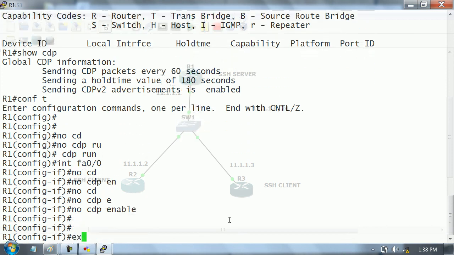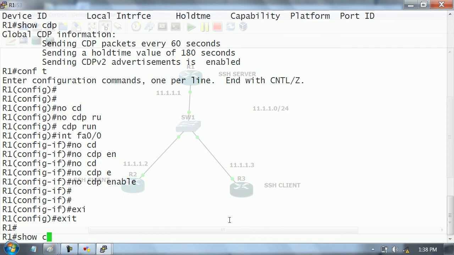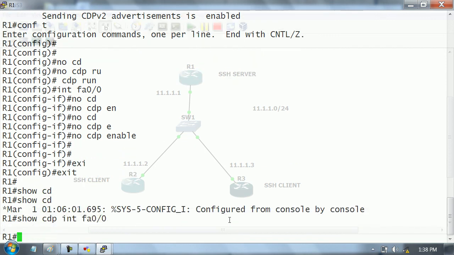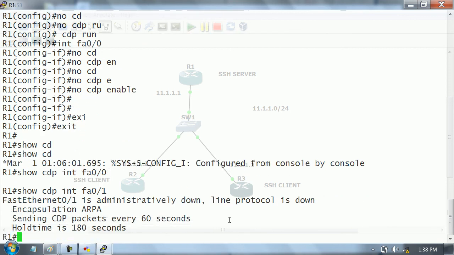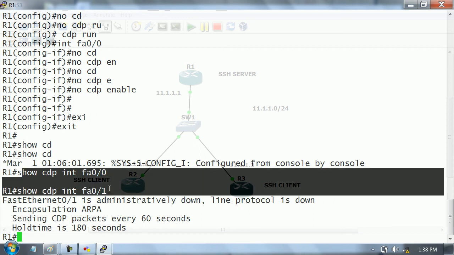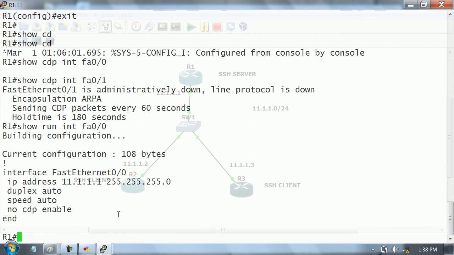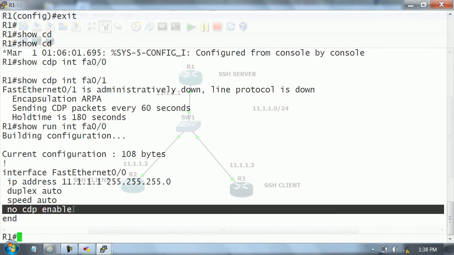You can check here, show CDP. No result. It is working. This thing is clear. Why it is not showing any result? Because CDP is disabled. You can check here, show run interface FN0/0. No CDP enabled. This thing is clear.